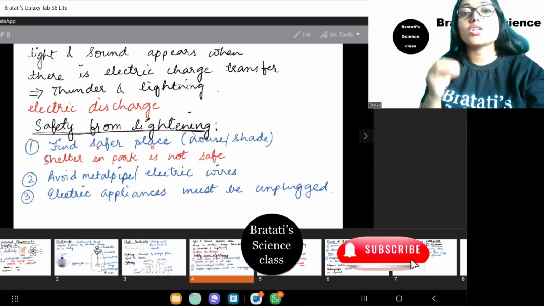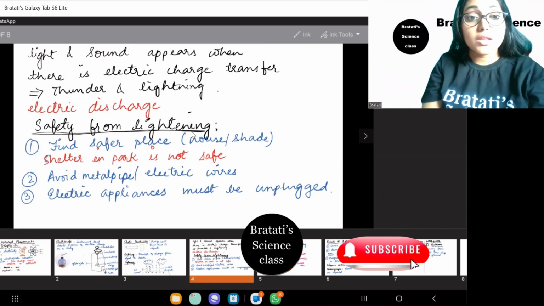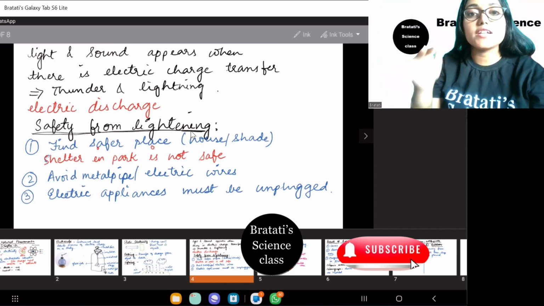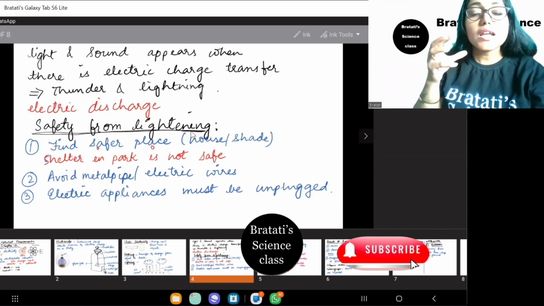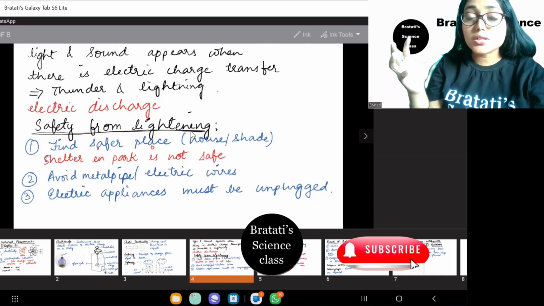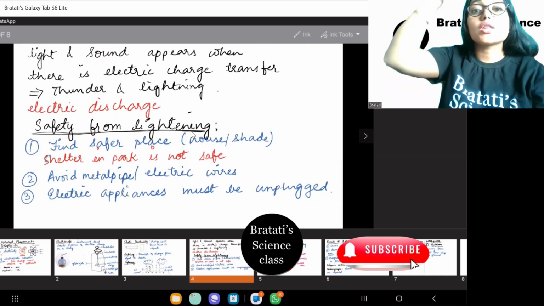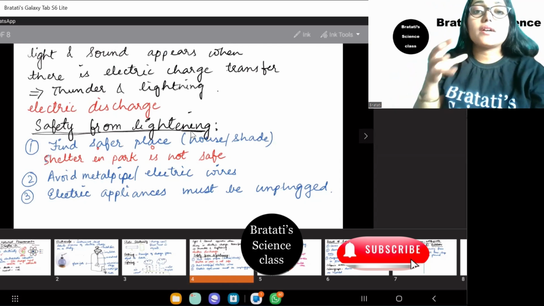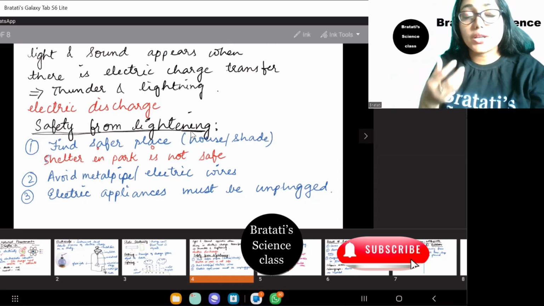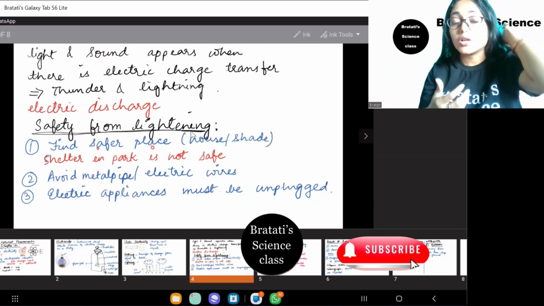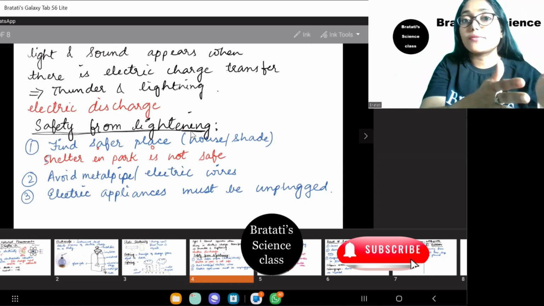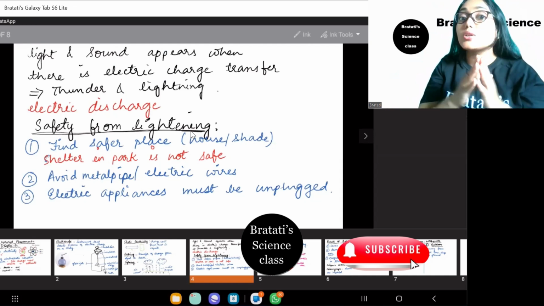Now if it is an emergency and you have to go out, when you are outdoors, find a safer place, and that is always indoors, not a park bench or any vehicle. Even vehicles are made of metal, and you know metals are good conductors, so the lightning will be attracted by the metal and pass through it. When you are in public transport, maybe a bus or a motorbike or a motor car, tell the driver or drive to a safer place, and then wait inside, don't come out.